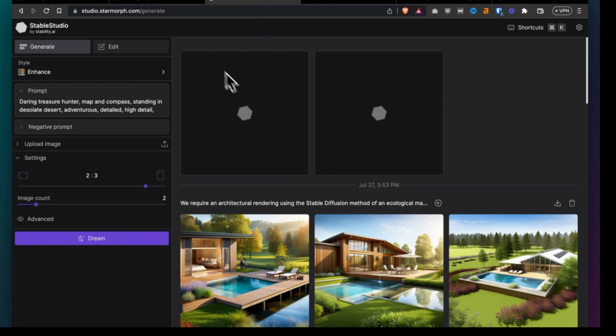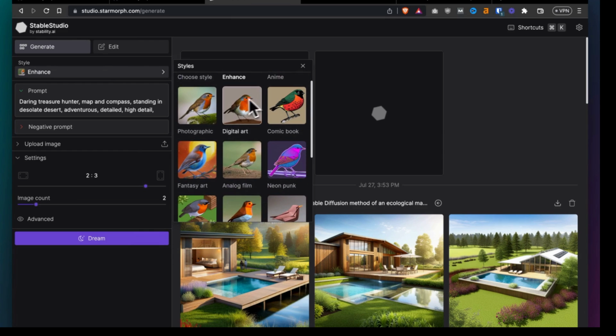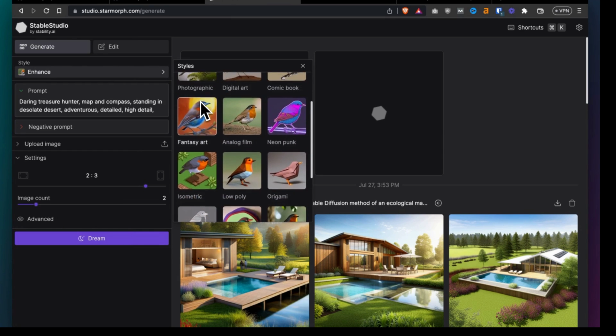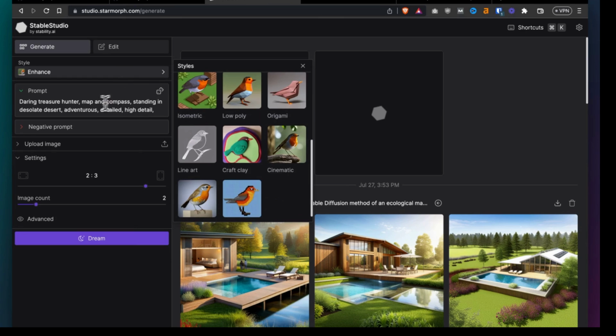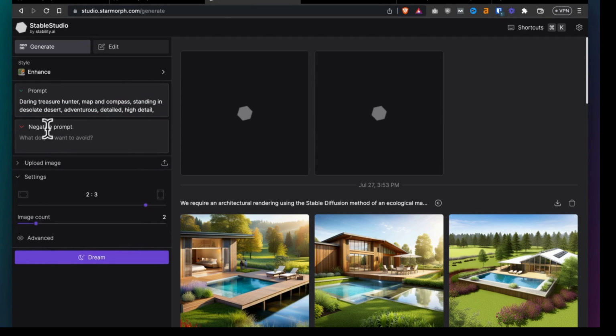All right, so let's start running through and seeing what we have in this UI. So first off, we have this style option, which I believe uses ControlNet, where we can choose what style output visually we want to see when we're using Stable Diffusion. We then have our input fields for both the prompt that we want to generate as well as a negative prompt of things that we want to avoid. So we could put things like, no hands, no text, things that Stable Diffusion often has issues in and we want to avoid, we can put into the negative prompt.